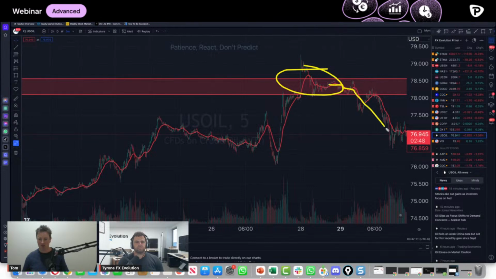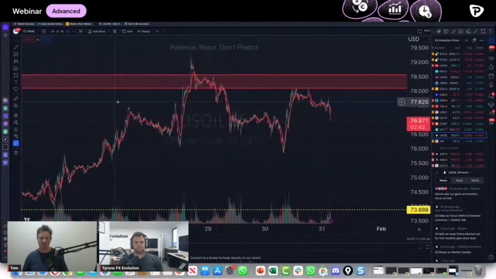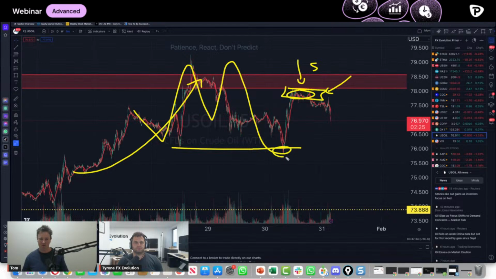And you can see initially it did short off that zone. So possibly there was a trigger in here that you may have been able to use. And you can see it's hovering around this area because it went up really quickly. So even right here, I could see a case for this to be a possible short zone from a technical perspective, because markets did rally up. They'll make a series of higher highs and higher lows. And then all of a sudden something changed and then it rallied up.